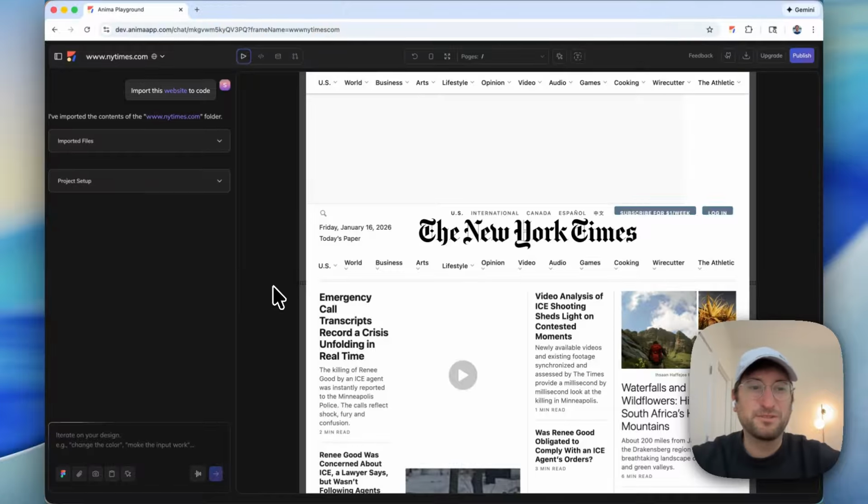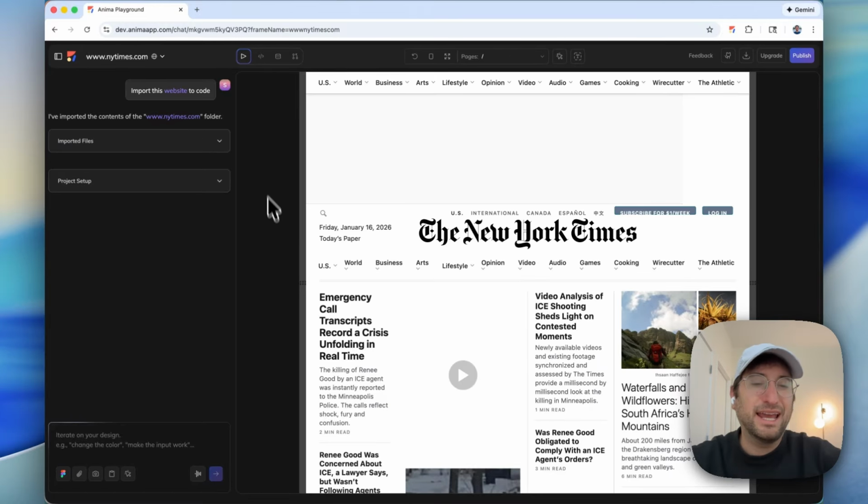So while our dashboard is being created, I'm going to show you an actual playground that I created with Anima earlier and show you what it looks like and what's possible, and also show you some cool Chrome extension tricks that can add functionality into your designs really easily from other websites on the internet.